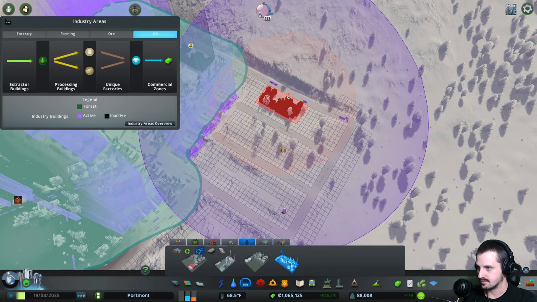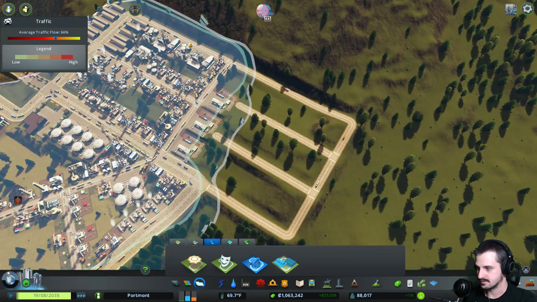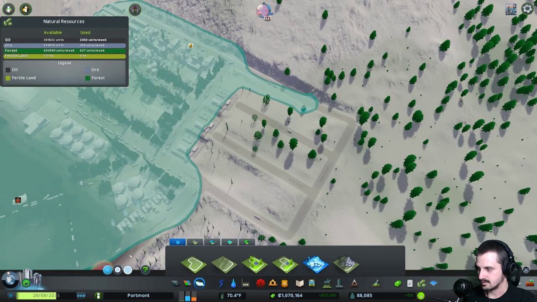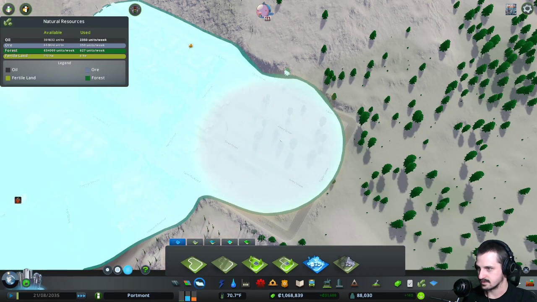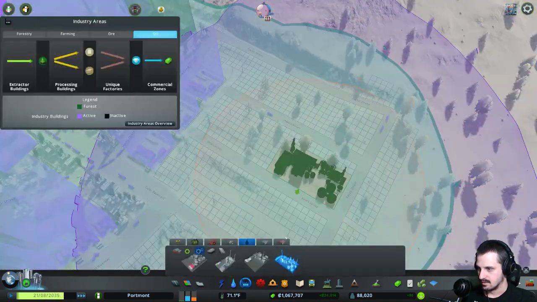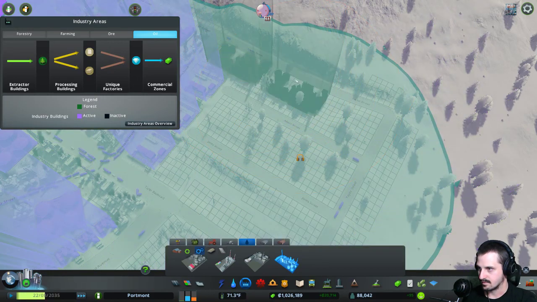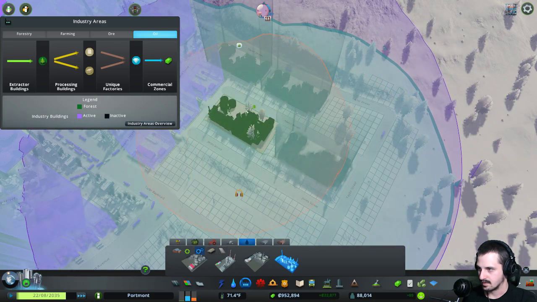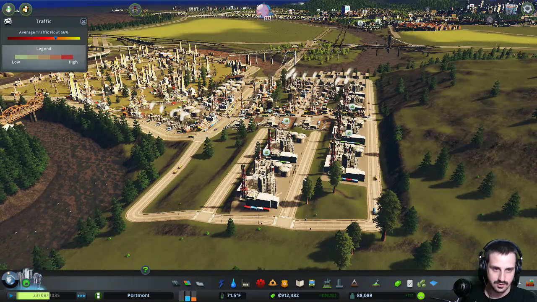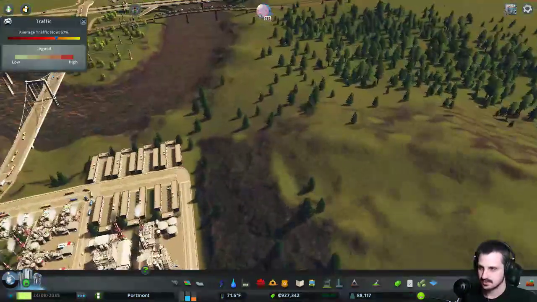Let's build up. Oh, we have to move the zone a bit. Let's see. It's this, and this. Yeah, there we go. There we go. Give some more cracking. Crack that oil into plastic. Sure.